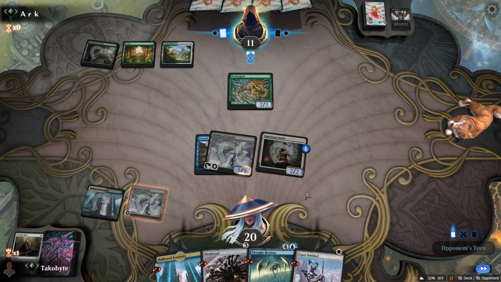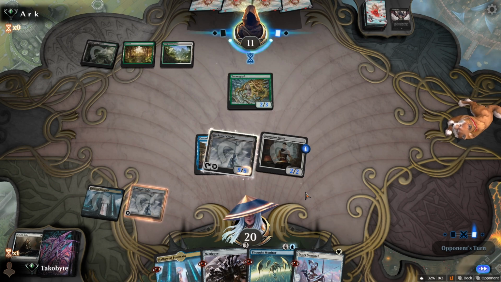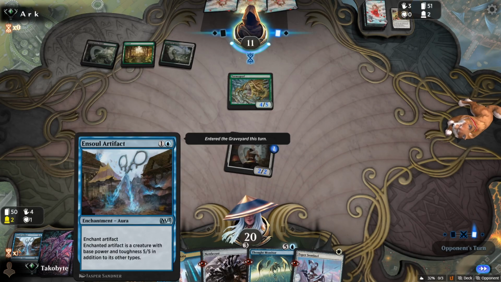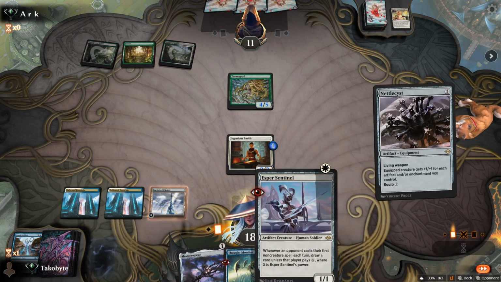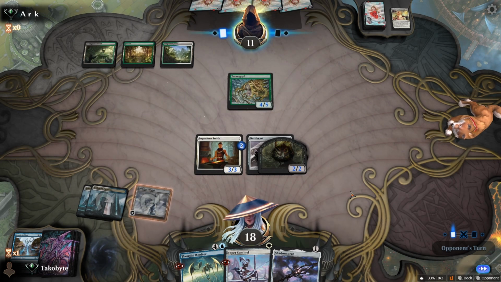What is a white for? Oh my god. You cannot be serious. The only time I have my Ensoul. Why do you play a March? Why do you play a March? Damn. Yeah, I'm slightly annoyed. Just a tad bit.